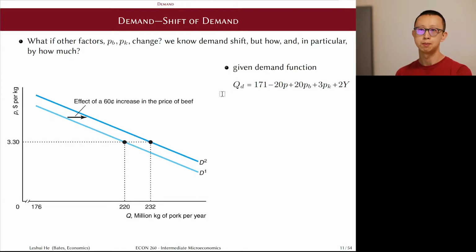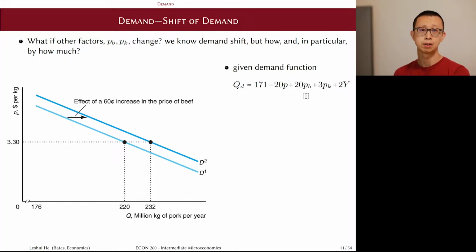Given our particular demand function, if we squint really hard at this function, then as we increase the price of beef, holding everything else constant, each time we dial up the price of beef by 1 unit, the quantity demanded will increase by 20 units. You can try this by plugging in specific values for P, PK, and Y, or you can do a subtraction. Every time you only change PB, all the values of P, PK, and Y just cancel out because they're not changing at all.